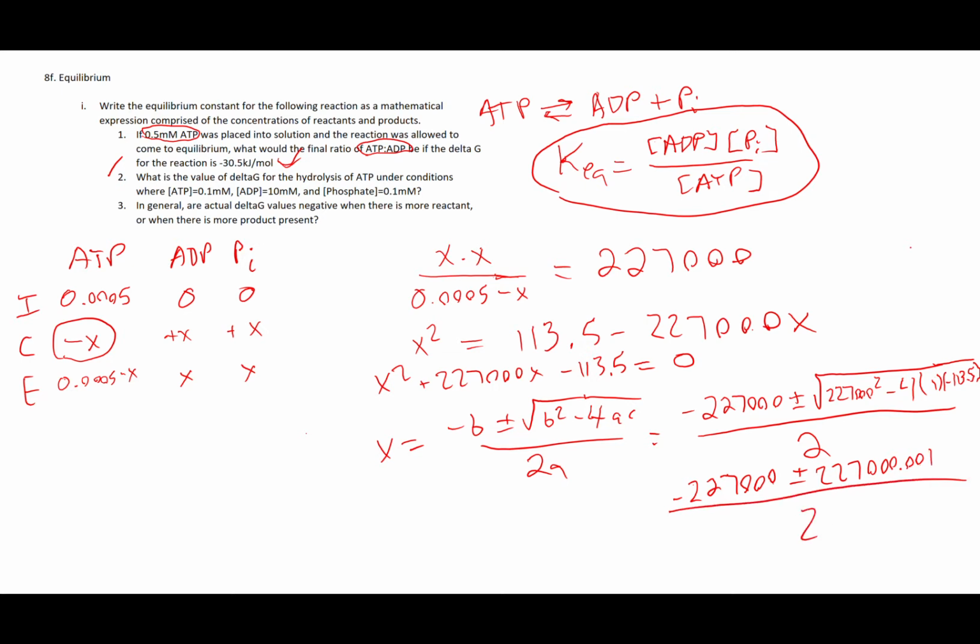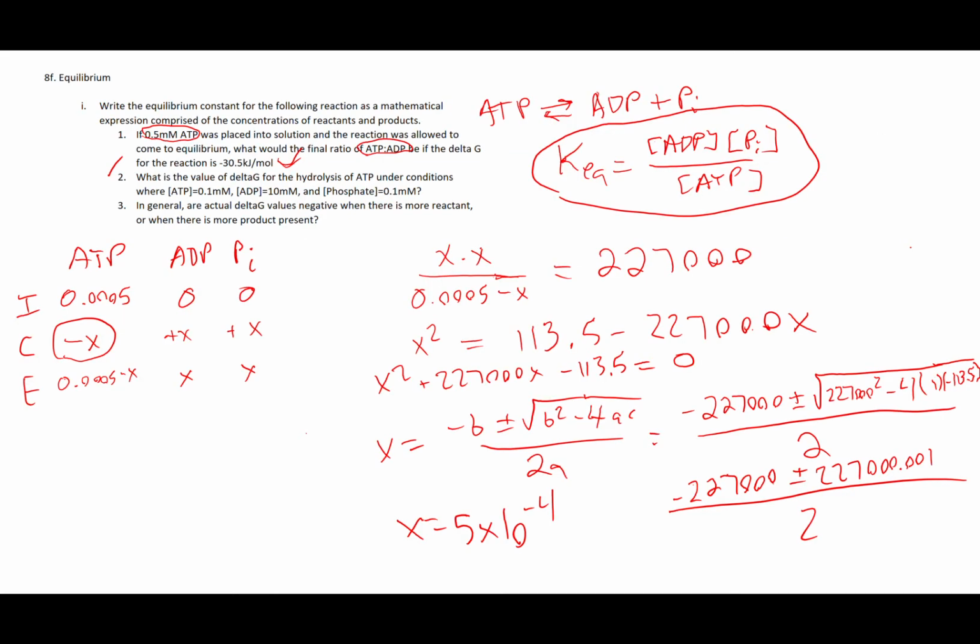All right, so now the addition case here is the one that's going to give us the actual correct amount. You can calculate both of them and test them both, but the adding one is the one that's going to give us the correct amount. So all right, we're going to get here that x is equal to 5 times 10 to the minus 4.